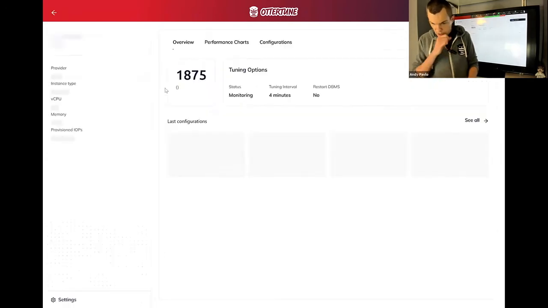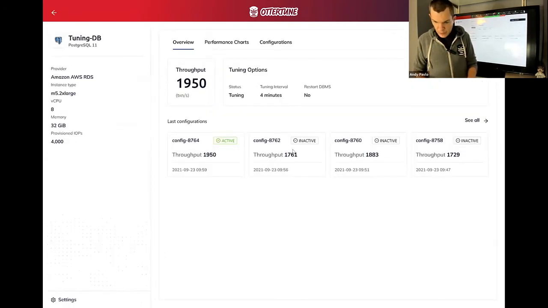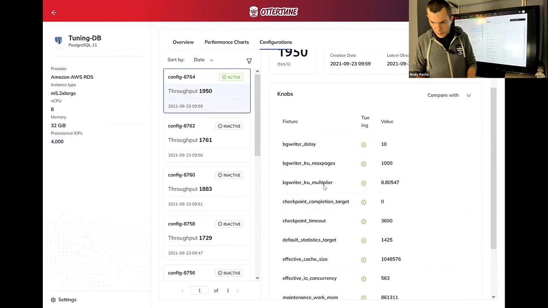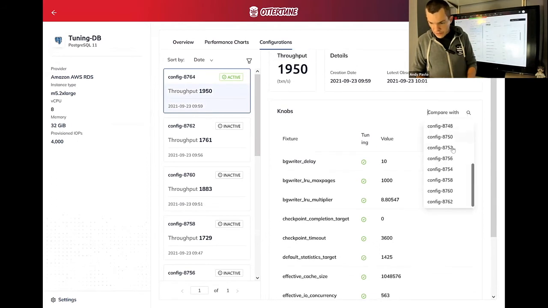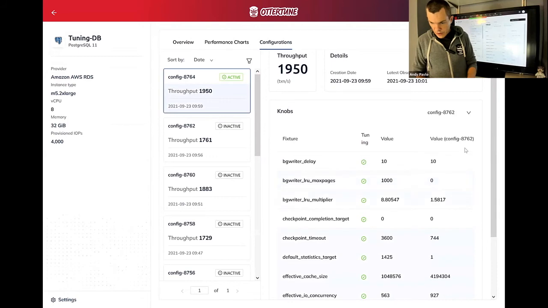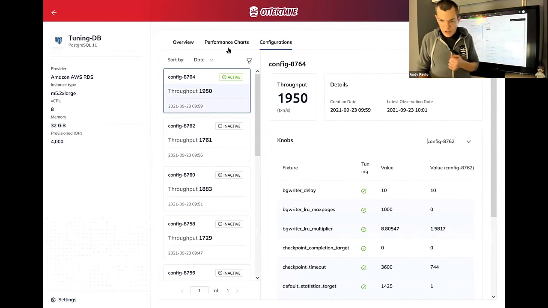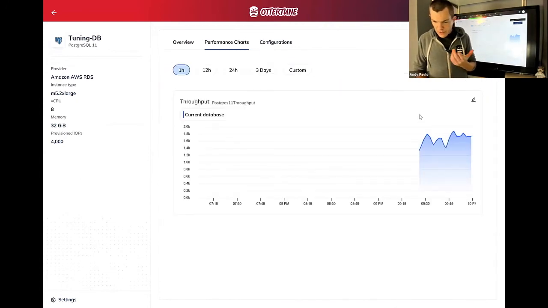We can go to our tuning days here, and we see that we've been tuning performance, and we can look at the list of our configurations. We can see what OtterTune has been modifying, and we can compare against the default config that we started with. You can see here the changes that OtterTune has made for the knobs that we want to tune. Then we go into our performance charts, and we can see over time how the performance has changed. We start off at the very beginning doing about 1,400 transactions a second, and it looks like our peak was 1,800 or maybe 1,900 here.